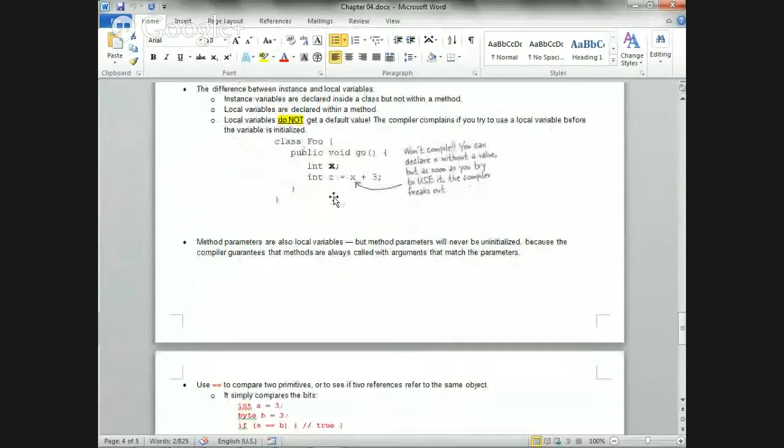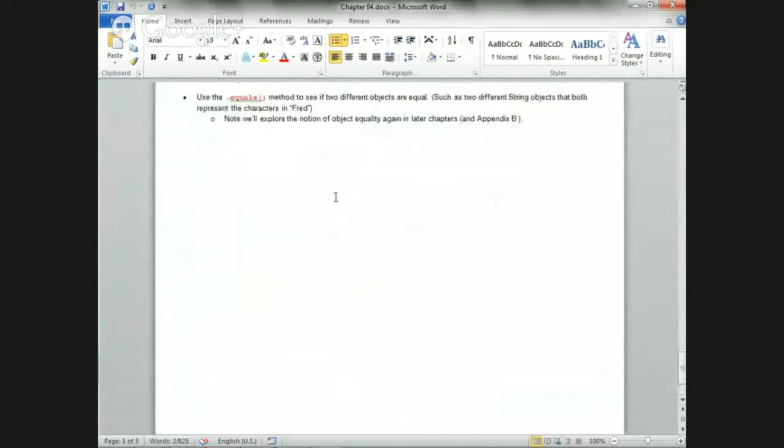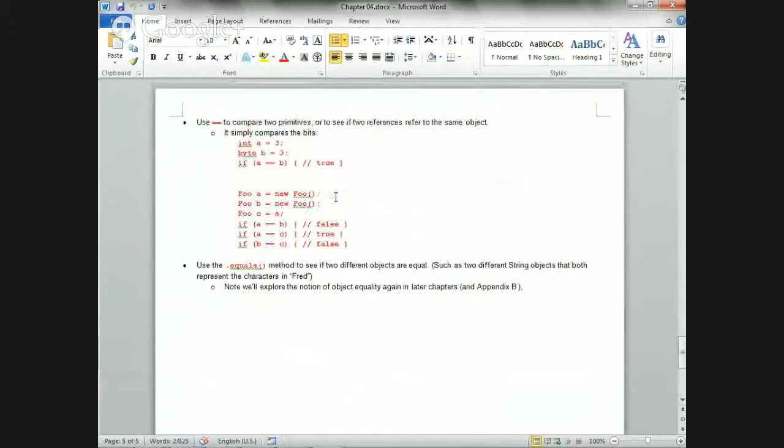Okay. So here we go to the final part, and this actually is very important because this also gets very confusing for beginners. Over here, what does equal do? It's equal, like whatever equals the object, like 1 = 1. Now for primitives this is easy, right? Because 1 = 1. But for an object, what does it mean to equal one object?